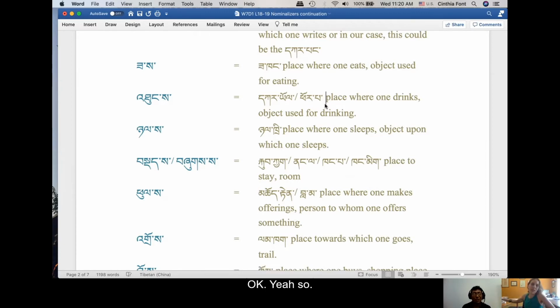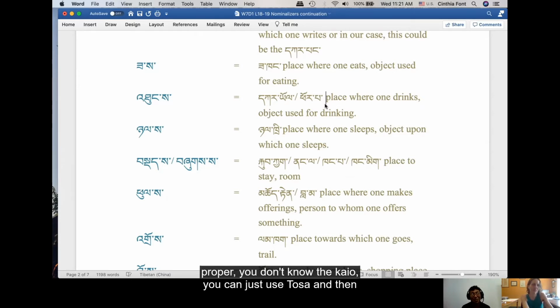Yeah, so this is very, very useful. Sa, if you don't know the porba or the kayo, you can just use tungsa, and then the context tells you. Also, if you say cha tungsa, it can be the chakang. You know, chakang is the tea shop. So cha tungsa can also be a tea shop. So that has a very vast meaning. With sa, you can create lots of vocabulary. So sa is a very good nominalizer. Exactly, thank you, Genla. It's very useful, very useful.